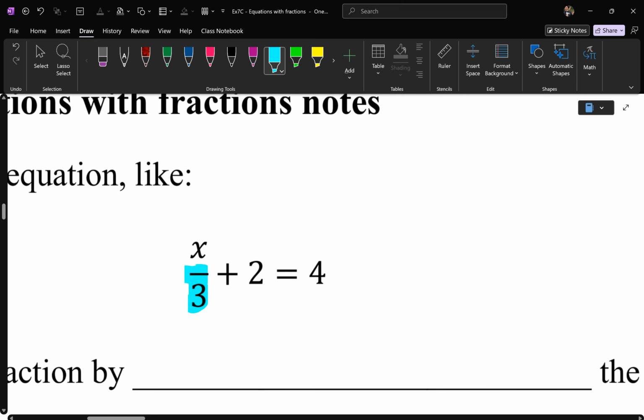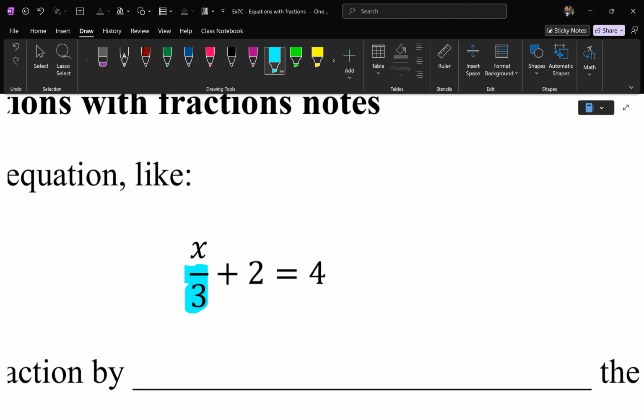That's x over 3. But another way of looking at it is, when you say x over 3, what are you actually doing? Are you adding, subtracting, multiplying, or dividing? Dividing. So if dividing by 3 is the problem, then just undo it. Get rid of it. That's the first thing you're going to do.